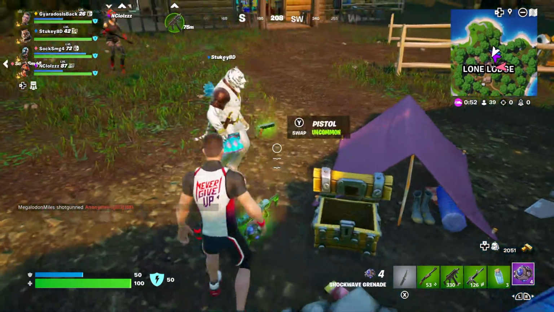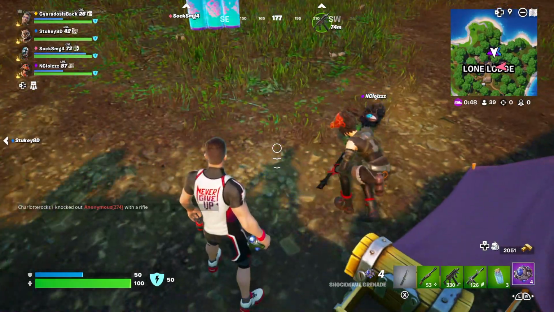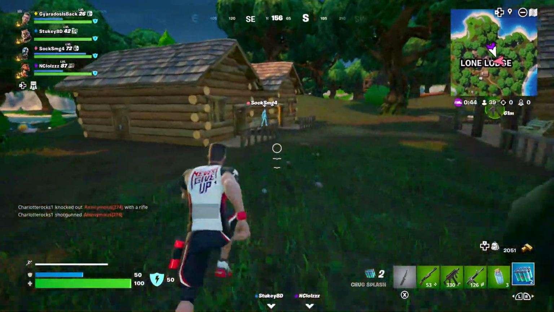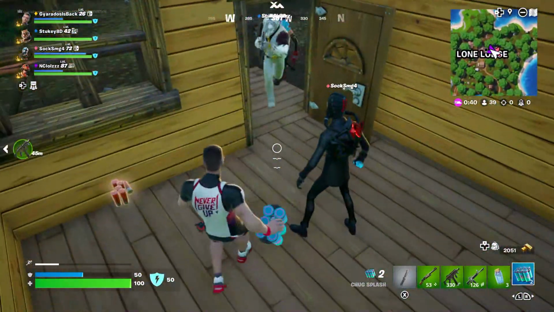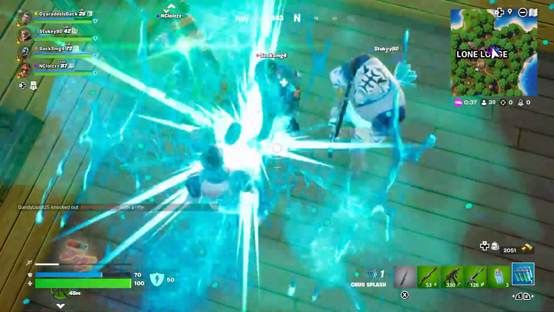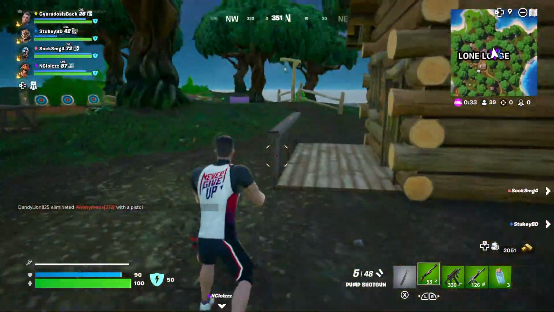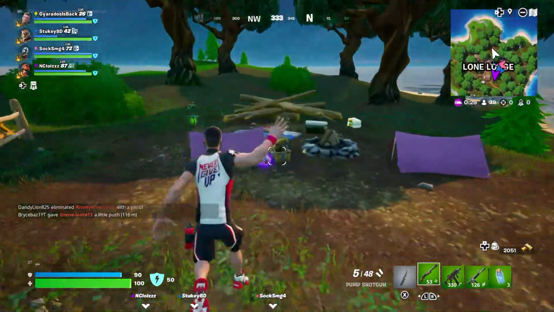I'll use the chug splash. Oh. Yeah, you got it. I was trying to grab that. Oh, okay. Right, let's go to Sock. He's just standing in place, contemplating life. He's just standing there. Menacingly. That's all. SpongeBob, get out of there. Careful, SpongeBob.